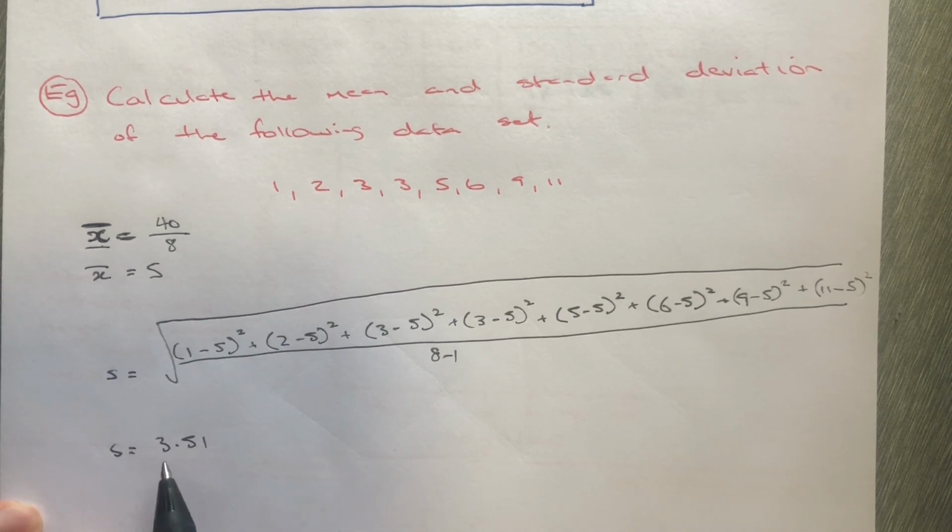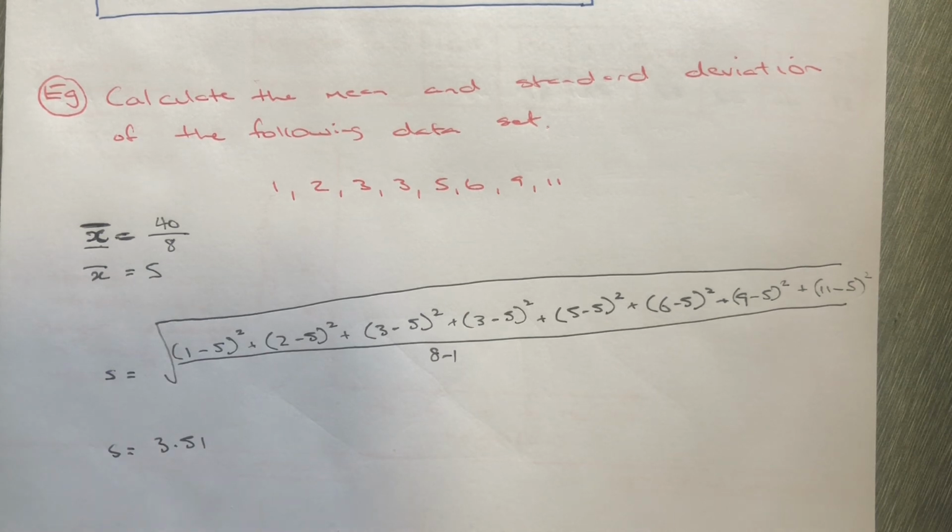If we found out that the standard deviation was 4, that would mean it would be more spread out than what we've got here. Or if we found an answer that said the standard deviation was 2, that would mean it's less spread out, so all the numbers are closer together. Okay. Hopefully that helps. I'll get you to have a go at the questions that are written for you in your work schedule.